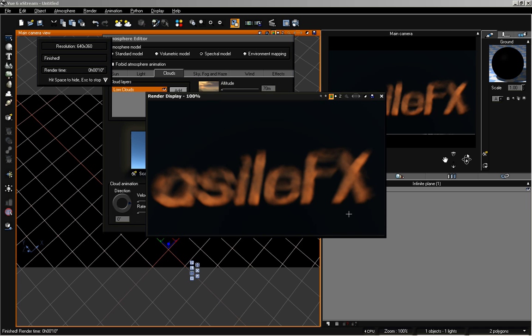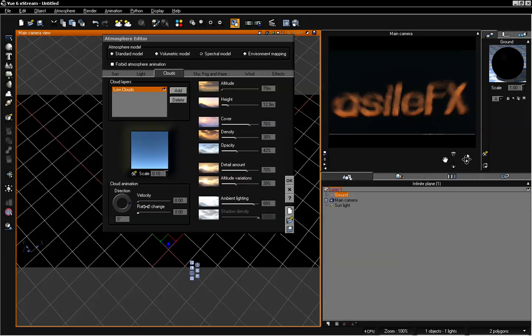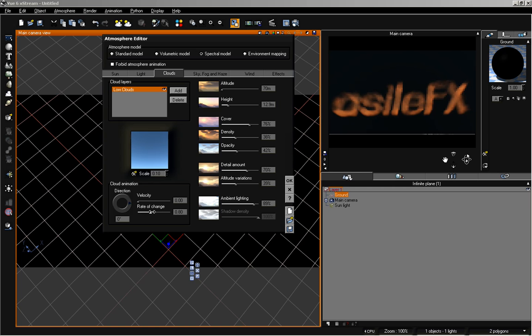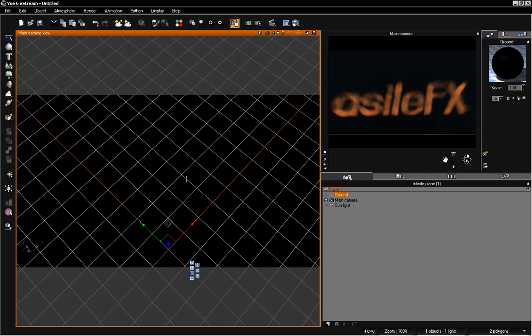Another thing to keep in mind is, since these are clouds, we can adjust their animation. If we don't want them moving through the scene, then we don't need to worry about velocity. But if we have rate of change on, then that built-in fractal that's making up our cloud is going to move and give us some really neat looking motion. So let's go ahead and increase our rate of change. And I'm going to set up a little bit of an animation.